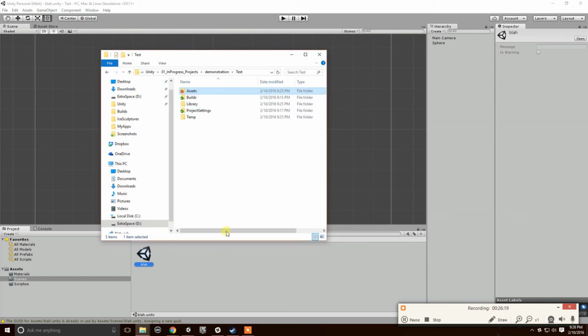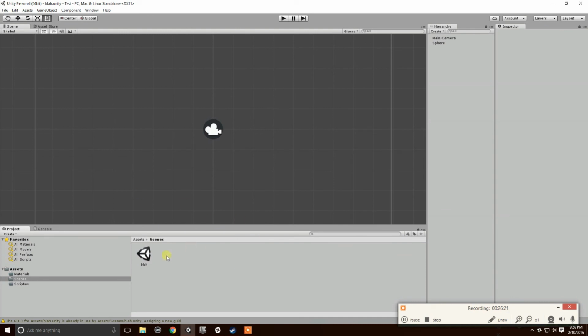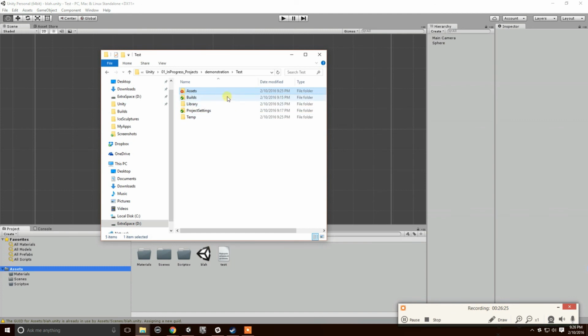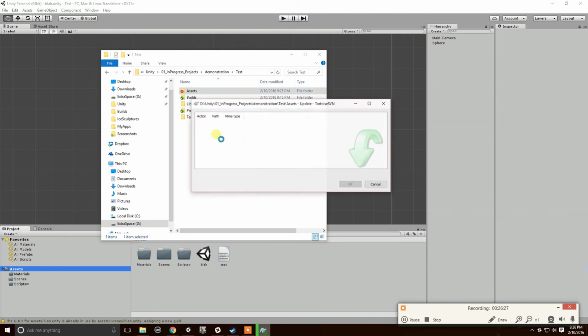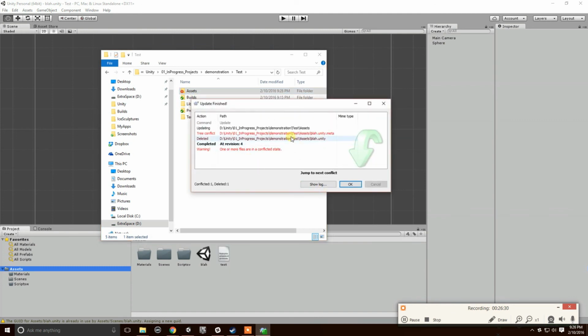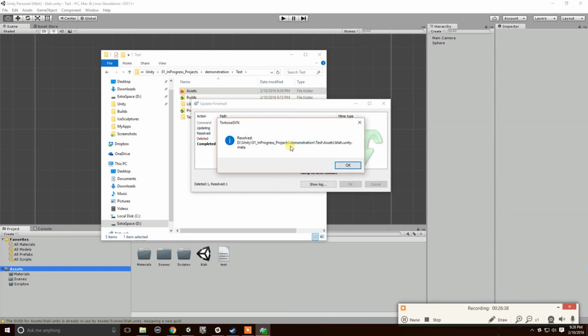Go ahead. And we changed the SVN, but it's still there. And that is because we need to do an update. Oh, tree conflict. That's always fun. I hate tree conflicts, but this one's being nice and letting me mark as resolved.